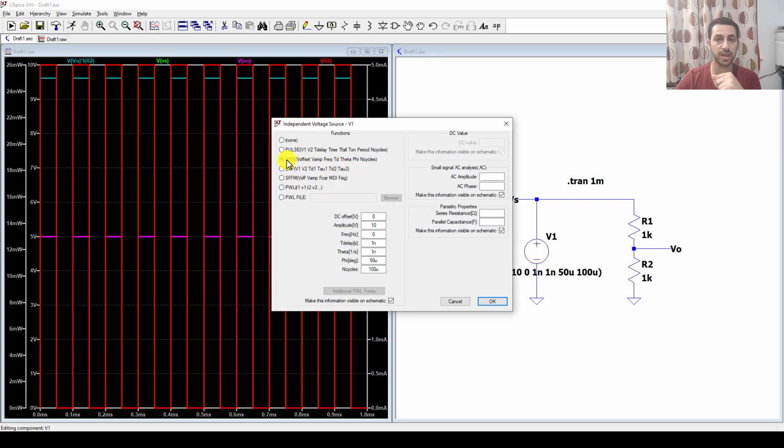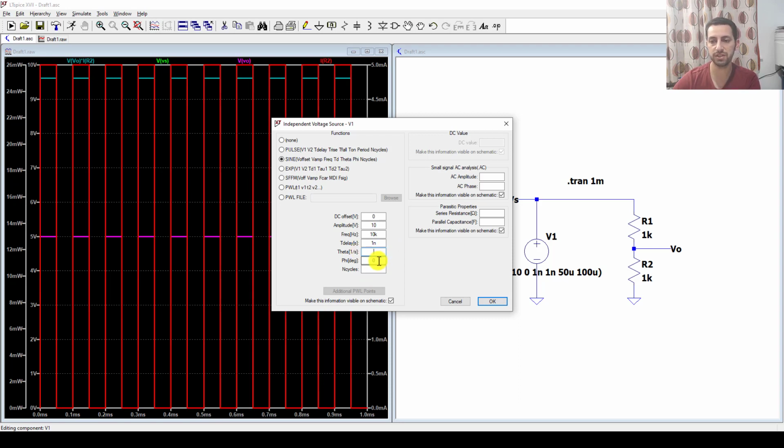I will choose now sine wave. I think all of you are aware of the sine wave parameters. We have something called DC offset, which is the DC offset of the sine wave, 0, or it's shifted up or down. The amplitude, leave it as 10, which is the peak value. The frequency here is 0. I can set it to like 10 kilohertz. Okay, and the time delay and phi in degree. Let it be 0, which is the phase angle, and number of cycles, just leave it empty, and theta, leave it empty here.